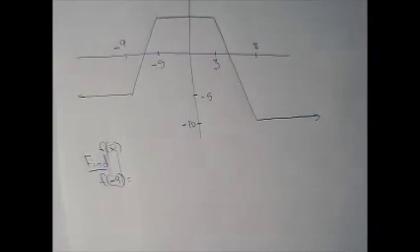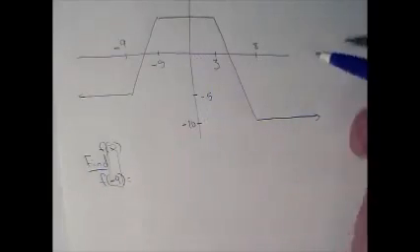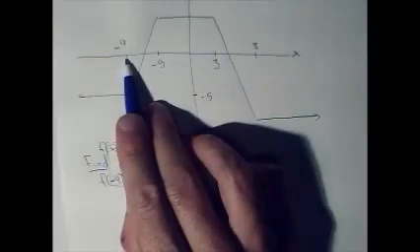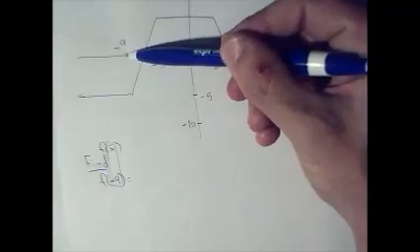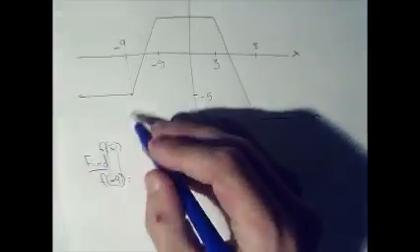This is trying to set up an ordered pair. Let's find that ordered pair. When x is negative 9, well, look on my x-axis. Come over here to when x is negative 9. We look at where that is on the graph. It happens to be down here. That's the ordered pair we're talking about.